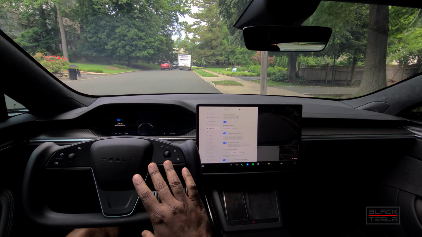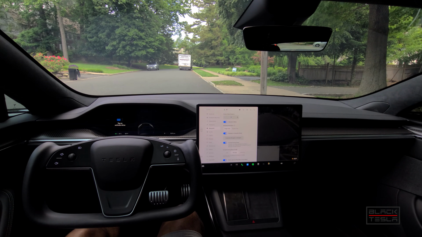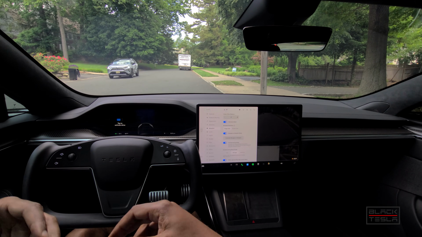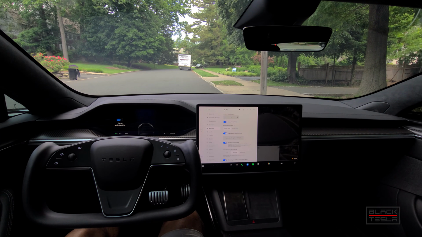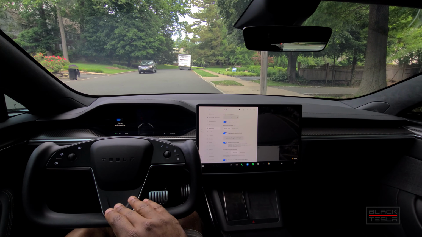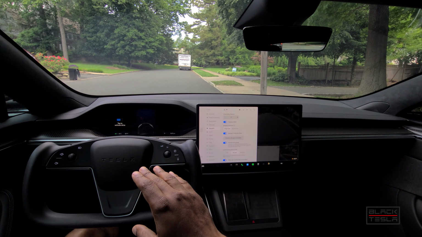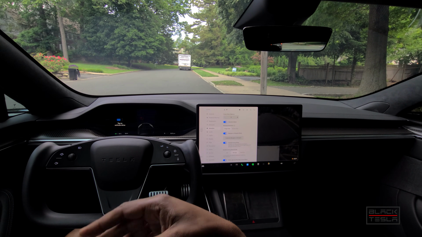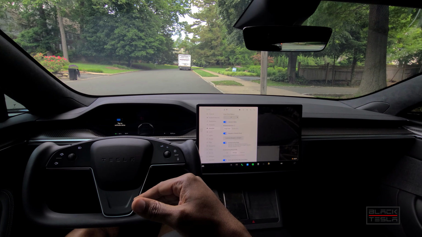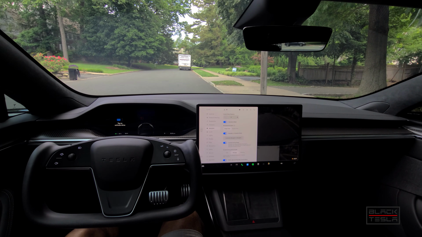We're going to take a quick drive today, and we're basically going to go through a couple of different scenarios, specifically targeting speed bumps to see how the car handles them. It used to visualize them. It used to slow down significantly, but now that's not the case. So we're going to test that out and see what this looks like right now with speed bumps. Are they going to be too aggressive? Are they going to be just the right speed to hit those speed bumps? And are they going to visualize them on the screens?